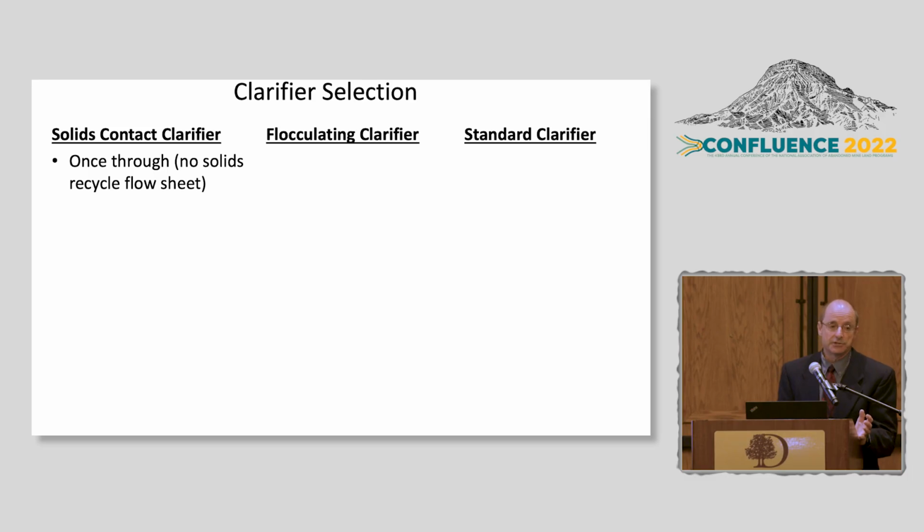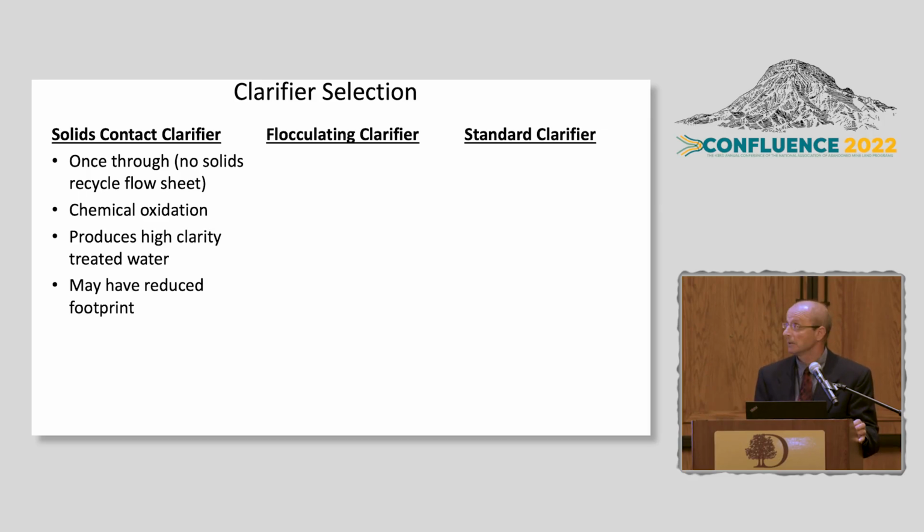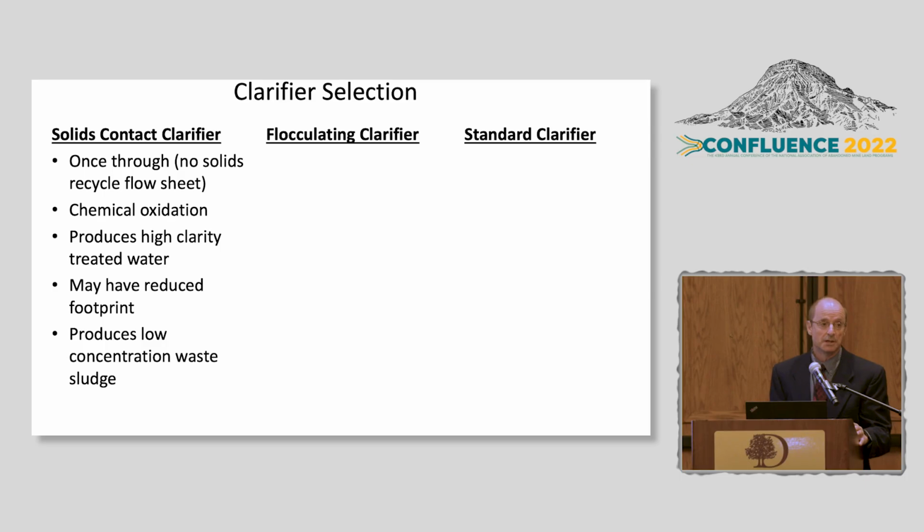You can't aerate in this unit for oxidation, so if aeration or oxidation is needed, you'll need a chemical oxidation. But as I mentioned, the unit does produce very high clarity and improved settling rates, so you can actually reduce the footprint of the unit. Now, the downside to this design, like I said, it's a clarifier. You can't really produce a really thick underflow. That draft tube is right near the bottom where the consolidation happens. So you do have a more dilute waste stream, with a little higher volume of sludge you have to waste.